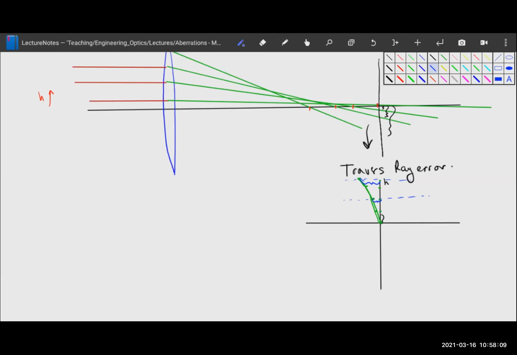Because as you decrease your aperture size, you're going to decrease the size of your exit pupil, which means you're going to decrease the D in the F over D that makes up our F number. So there's a cost for doing that, right? We decrease our aperture size, which means we decrease our amount of aberrations, but also we are increasing our F number, which means we are decreasing the amount of light we are collecting. So transverse ray error, really intuitive, right? Longitudinal ray error is also very intuitive, slightly less easy to interpret, but a little bit easier to calculate, right?